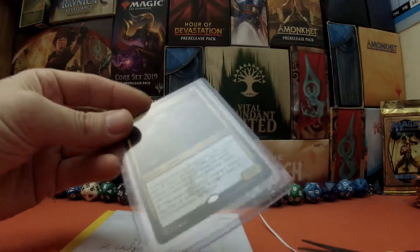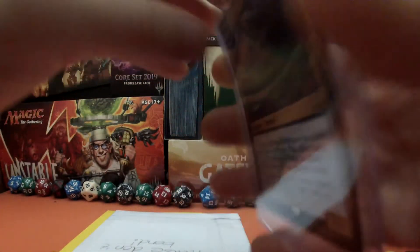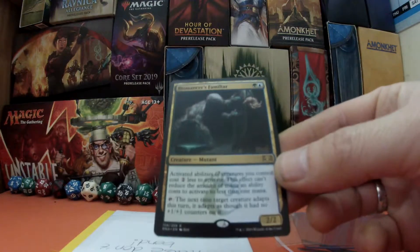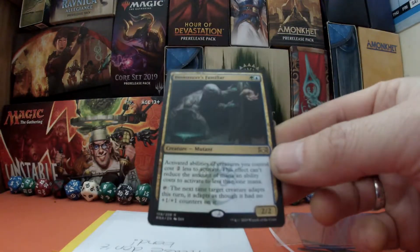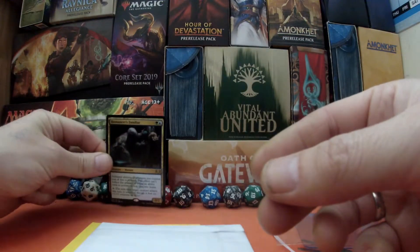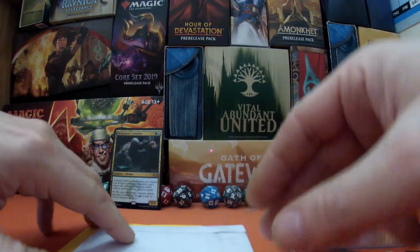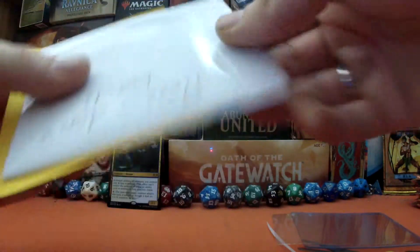A little top loader as well! We've got Biomancer's Familiar — let's take that out so you can have a proper look. I was in need of another one; I now have three. This is so so good if you want to do wonderful things with counters. I'm very fond of the snake deck — I did a snake deck back when that was in standard, and the Hapatra minus-counters deck as well. It's one of the styles I particularly like playing, and we're doing it all over again with Simic now. The Liz Rog is one of my favorite cards and it's about 20p.